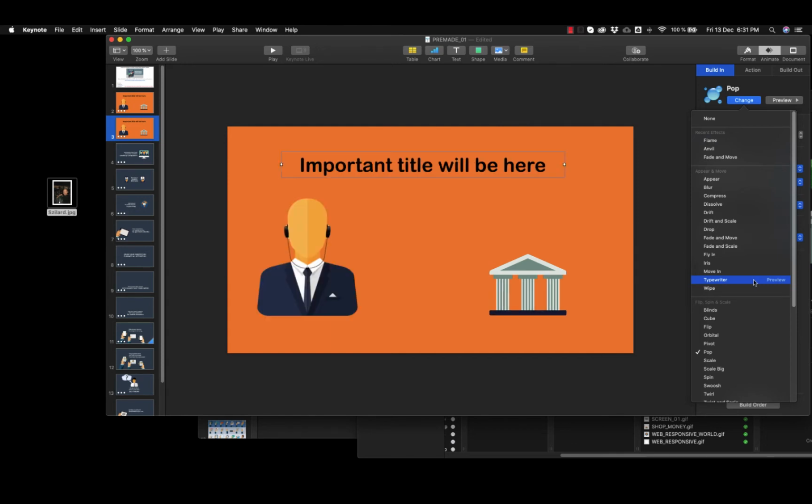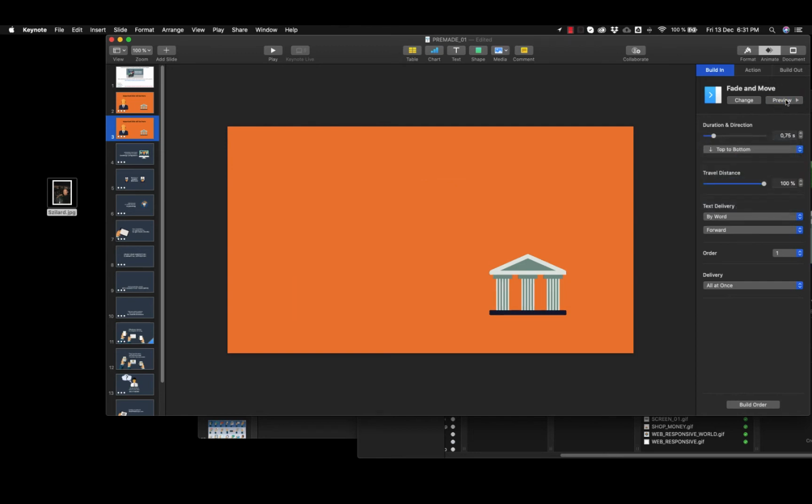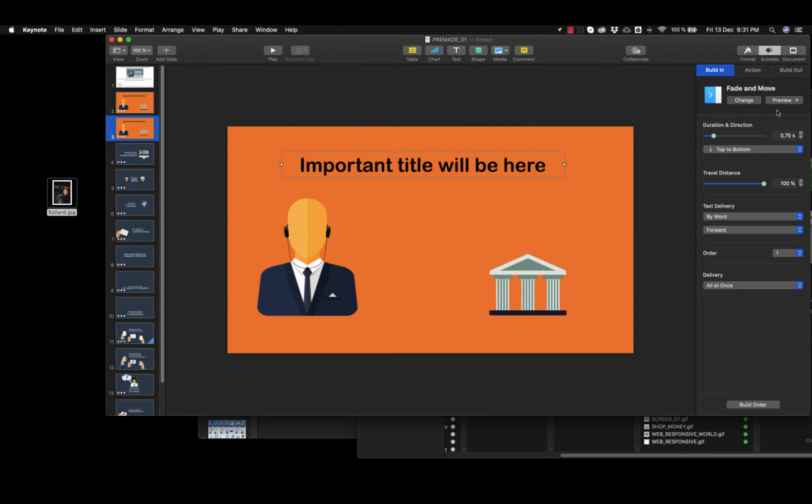I recommend you use this on some text lines. Or of course you can also use fade and move, or you can also use anvil. But in our case, I think fade and move will look best. And of course here you can change the order of things. Let's see, how does this look? This looks great. Okay, you can change the speed.